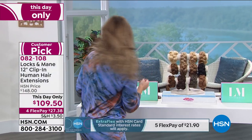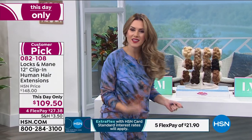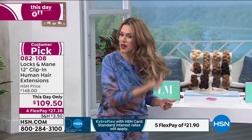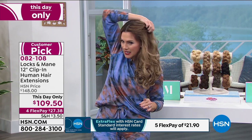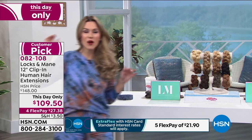And let me just show you, I know I'm coming up front, to show you that I am swinging my hair, I am moving my hair. This is not all my hair. It's my hair, but better. Because what I've done is I've put in clip-in extensions of real human hair. Here's the secret. It's under there. It's somewhere under there. I can hardly even find it. So this is why I'm so excited.